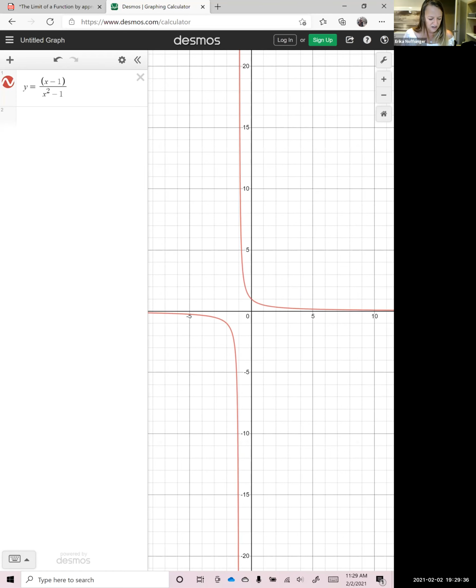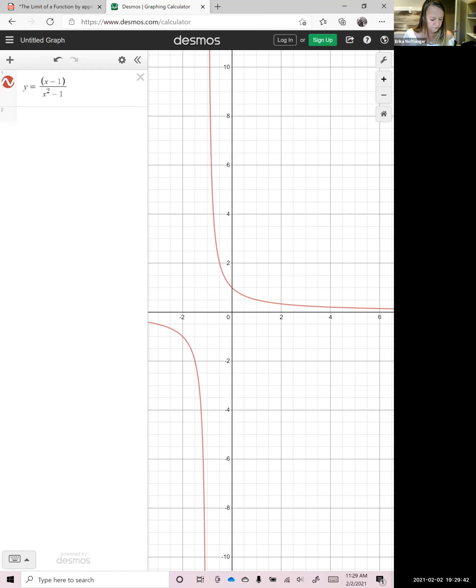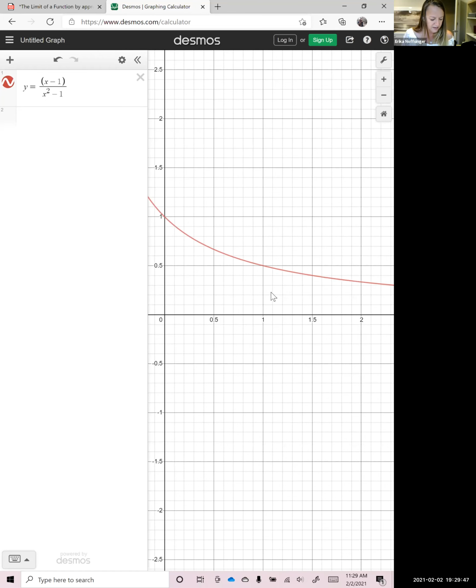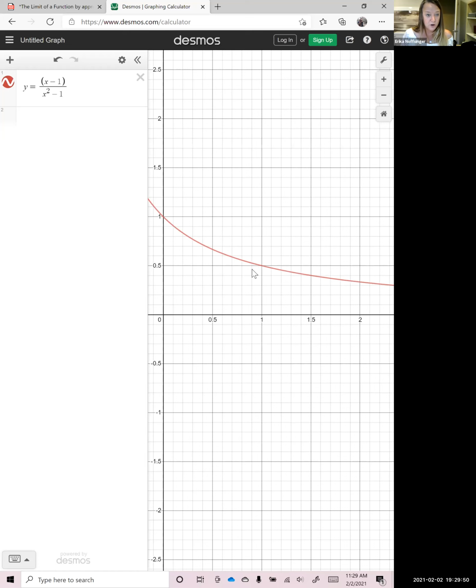Let me zoom in here because we were looking at the limit as x is approaching 1. So as I zoom in here to x is approaching 1 on the graph, this actually doesn't show the open circle that should be here, and that just has to do with the graphing program and how programs are working when they're graphing. It's plugging in numbers really, really close to 1, and it's determining that this value actually exists, which it doesn't. So that is a flaw with these things. But you can see, though, the y value as x is approaching 1 is getting closer and closer to 1/2.